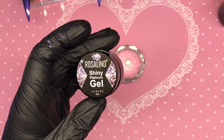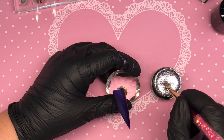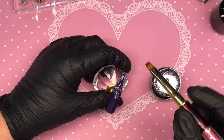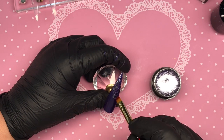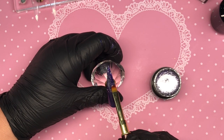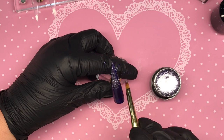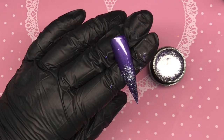I do give the others a second coat but I don't show you that. On one of those finished nails with the Flying Purple, I'm coming in with this beautiful glitter from Rosalind — just showed you the coat there — and I'm going to do a glitter fade from the tip to the cuticle area. I'll come in with a gel brush and pop it on the tip, then do that gradual fade towards the cuticle. This little bit is sped up, but most of it is in real time. I'll pop that in the lamp for a full cure.